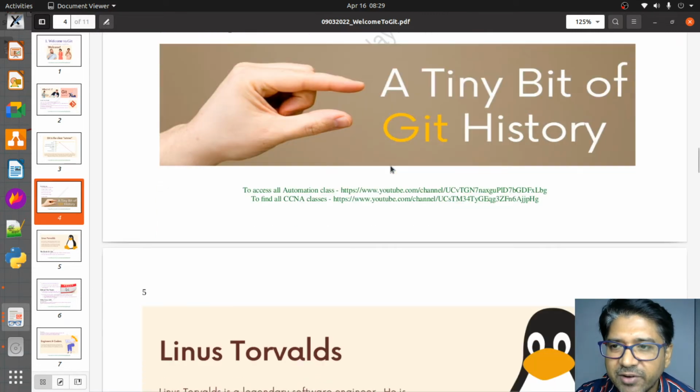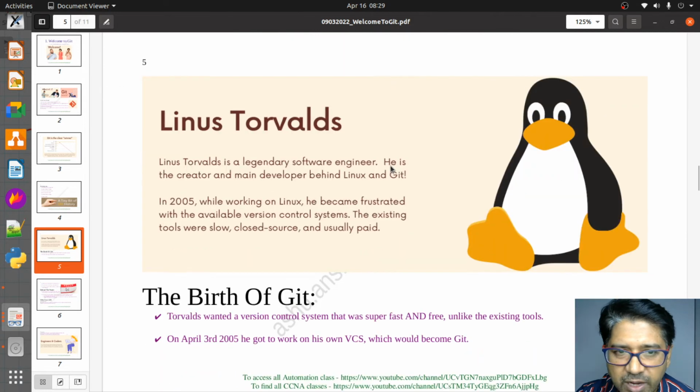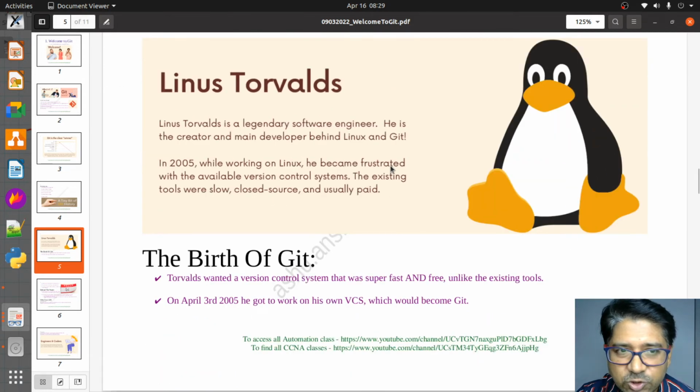Let's go for a little bit of history of Git. So how did Git come about? You have heard the name Linus Torvalds. He was a great person, the Linux developer. He was working on developing code and he was using a version control tool earlier.